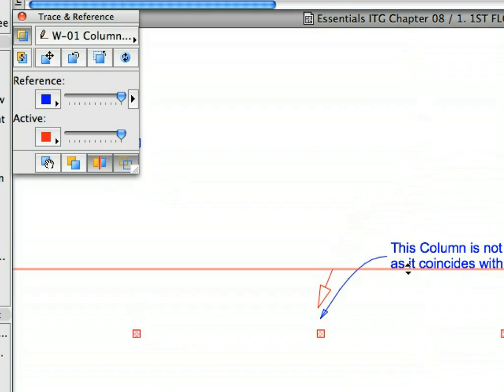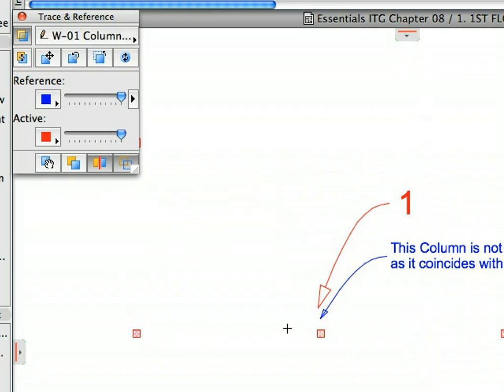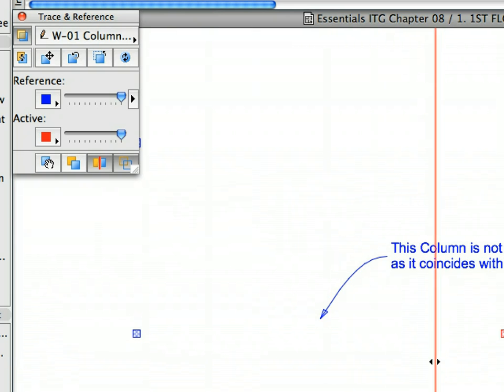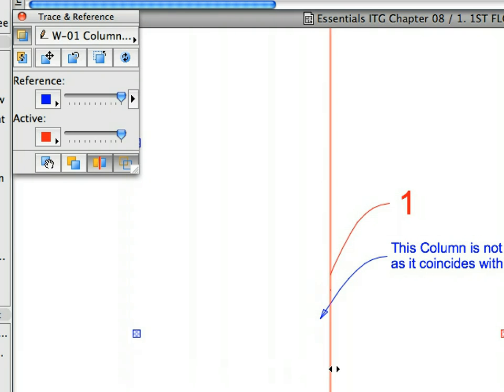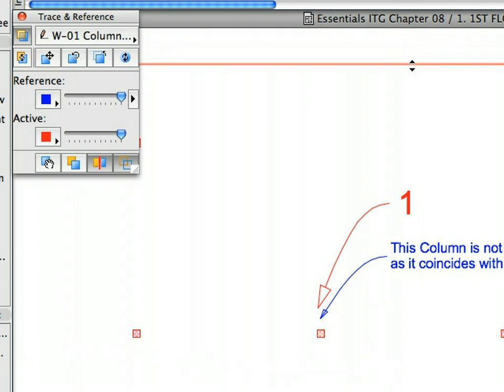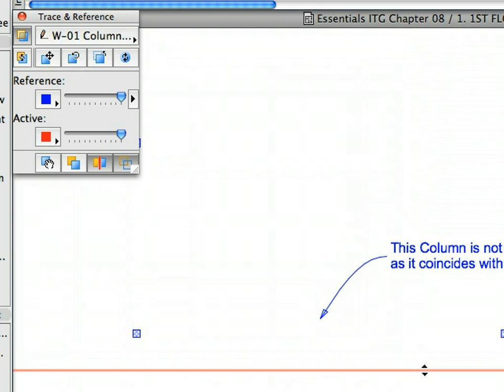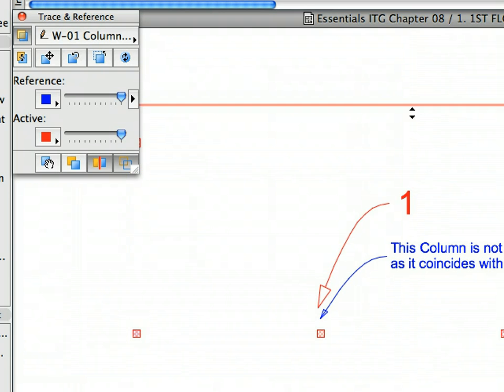You can click any of the splitter handles and drag them across the floor plan view. By moving the splitters, you can peel back the contents of the active floor plan view, similarly to placing two tracing papers on top of each other. You can easily spot differences between the reference and the active drawing contents. Watch the columns at label 1 and 2 in both the active content and the reference. As you've probably noticed, the column at label 1 appears in the active content, but does not appear in the reference, just as the note says.